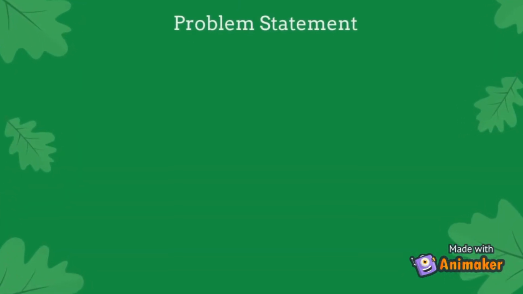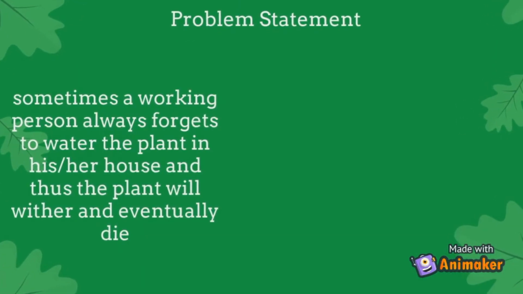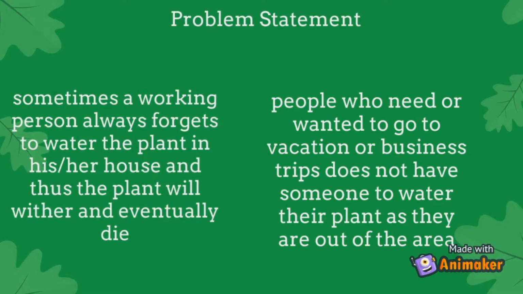Problem statement. Sometimes a working person always forgets to water the plant in his or her house, and thus the plant will wither and eventually die. People who need or want to go on vacation or business trips do not have someone to water their plant as they are out of the area.